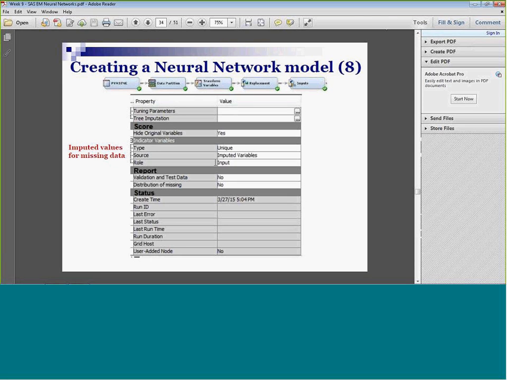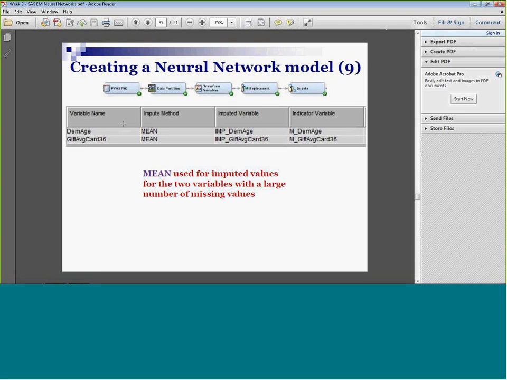So you need to do that for both. So I did some imputing. You can see now I'm up to data set, partition, transform, replacement, imputing. Dem age had a lot of missing values, and gift average card 36 months ago had a lot of missing values, and I used the mean for the imputed variables.